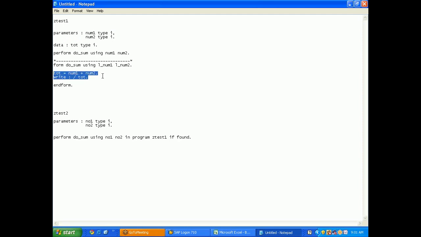In ZTest2, you need to compulsorily pass the parameters while calling, because the cursor will go to ZTest1. When the cursor goes to ZTest1, it does not know what inputs you gave in the ZTest2 program. Okay, sir.